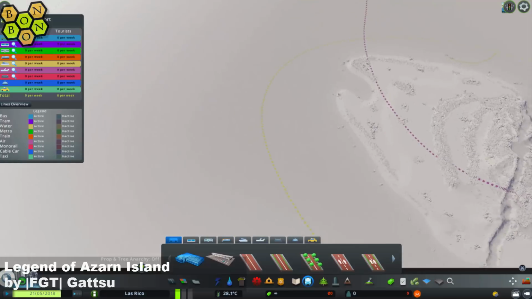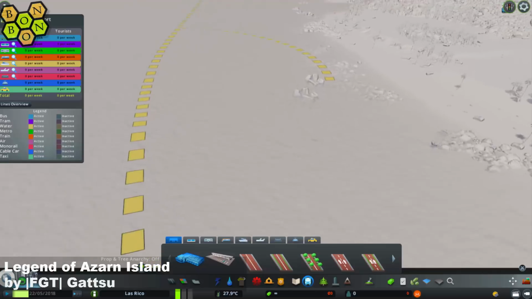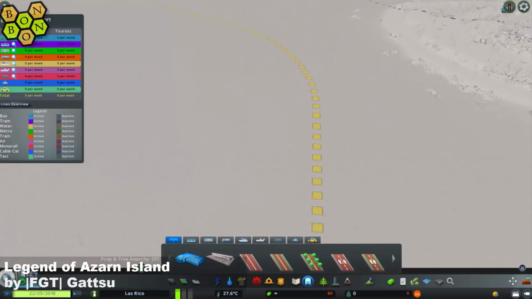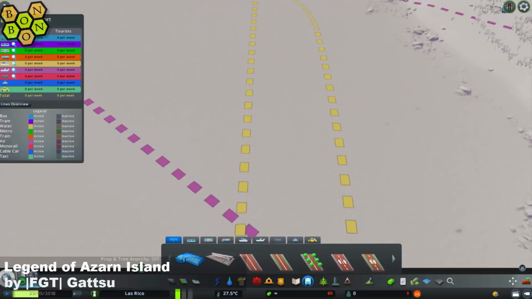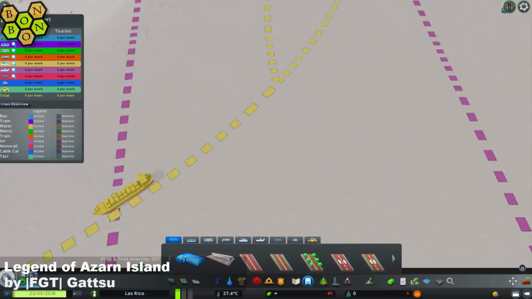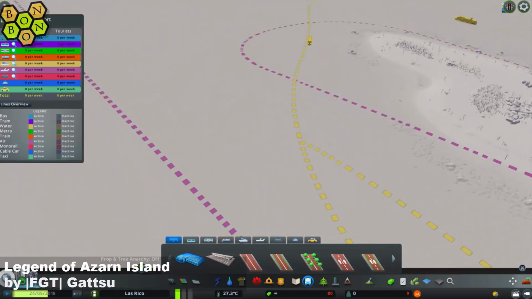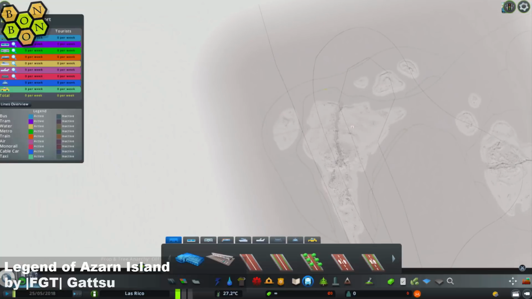Okay, Amazonia. Well, speaking of fictional lands, back to the Legend of Azarn Island by FGT Gattsu. This shipping route comes into the rocks, but other than that, it's an island map, and there are shipping routes absolutely everywhere, including double routes here, which is quite nice actually. I quite like that. It'll enable you to do passes by the port. You don't have to have all the ships crashing into each other if they just need to go past. I like that. It's a nice move.